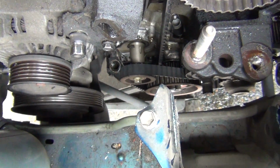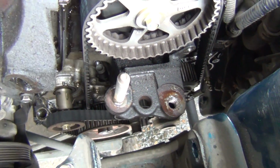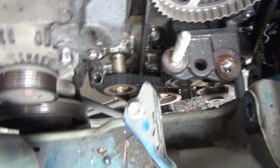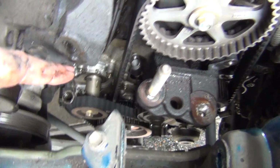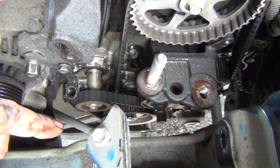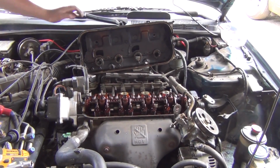So yeah, I'm gonna take a quick break here, probably go use the restroom and come back to this in a moment. I'm gonna do some research online before I go any further, because I want to make sure that this balance shaft is actually lined up properly, because this engine vibrates more than it should. So I want to look into that and make sure that gets lined up with all this other stuff. So I'm actually gonna pull all the spark plugs, or at least loosen them all up and let them flop in there.